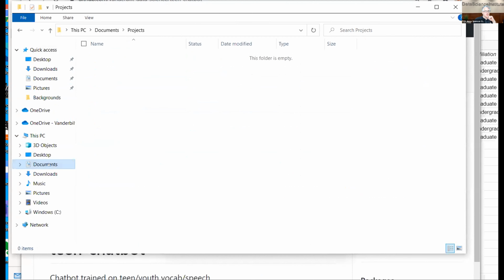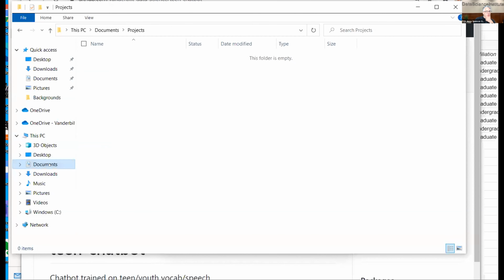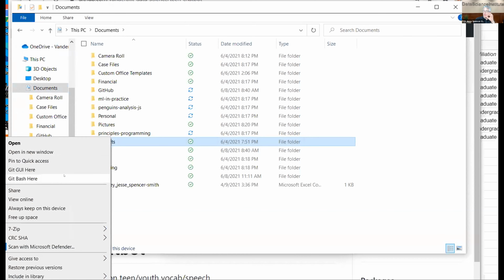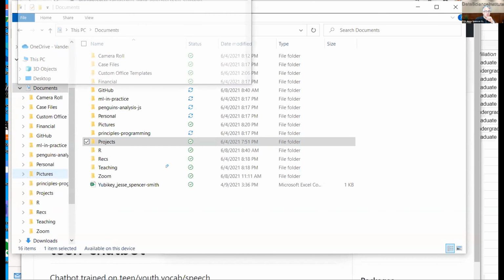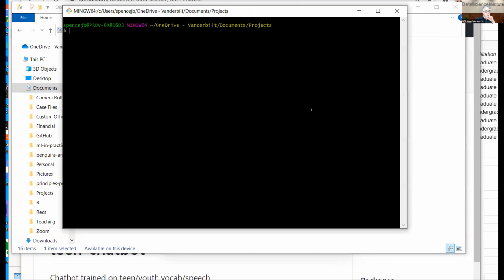Then what I'm going to do is I've installed Git locally, and we'll have instructions for you later on tonight on how to install Git. What that's going to allow me to do is to do something that's called Git bash. So I'm doing command line, but we'll also see how to do this with a GUI as well. But so I'm just browsing to where my documents are. I'm going to projects. I'm going to say, I want to do Git bash here. You can't do this until you've installed Git, but that's fine. We'll be getting to that. You're going to watch first. Okay, so now this puts me in command line.